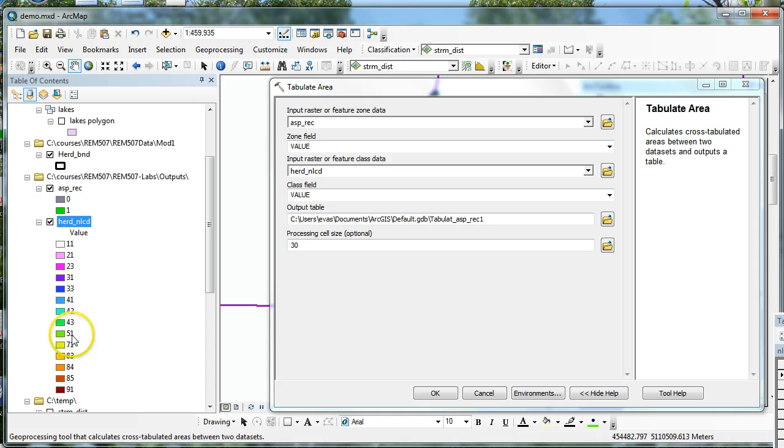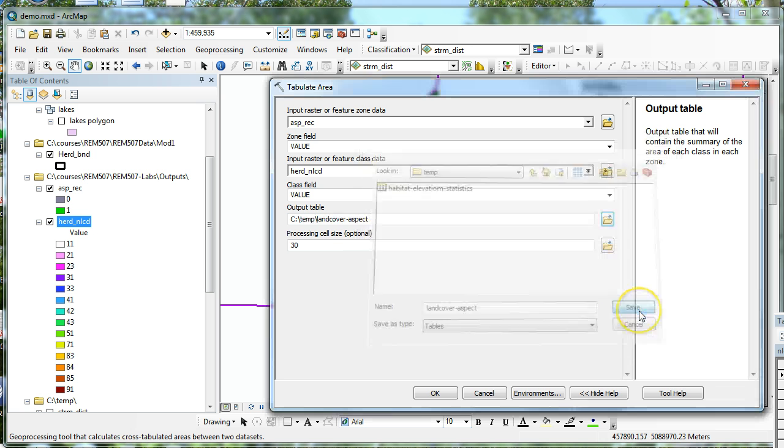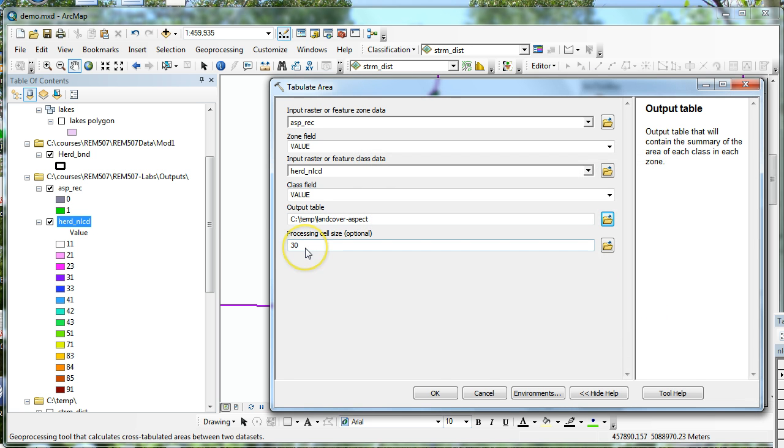Again, we can look up these codes in a lookup table later. And it's always good to name your table. Land cover aspect, something that makes sense. And 30 meters cell size is what we have been using, so we'll continue with that and then click OK to have ArcGIS perform the analysis.